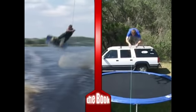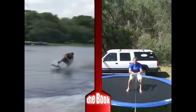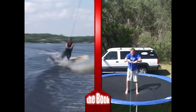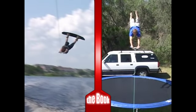So basically, this is a trick that you want to definitely take to the trampoline first, and you're going to want to learn how to get your legs out behind you on the trampoline so you feel more comfortable out on the water, stretching out and getting into the laid out or Superman position. One tip that helps you on the trampoline is on the bounce that you're going to actually do the Raley, jump about a foot forward towards where the rope is connected so you can actually get the leverage to push your hips out behind you.